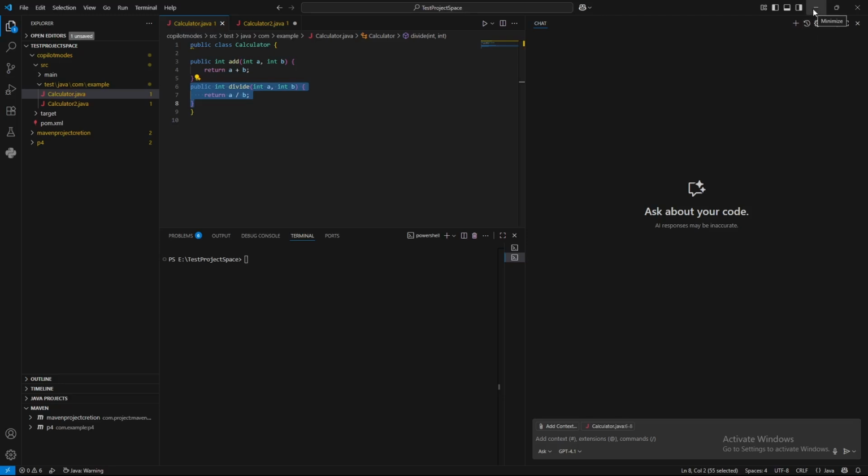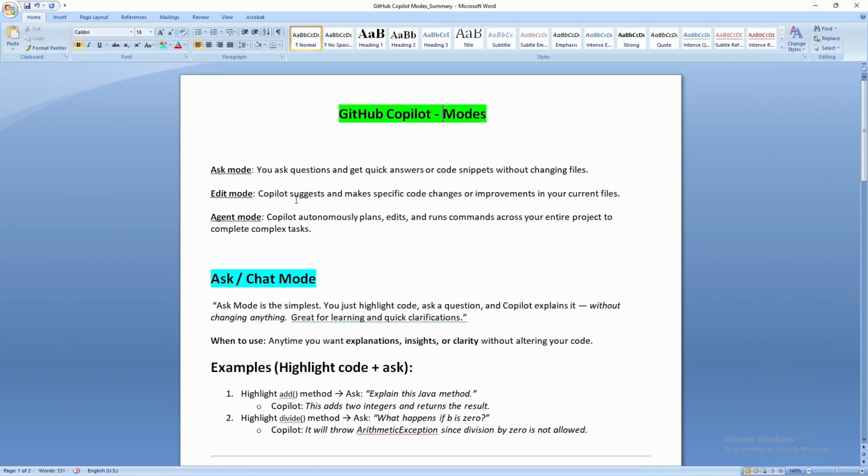Based on the prompt that you give, Copilot will respond in the given mode. In edit mode, it will just make changes to the respective file or the selected code snippet, so that you have complete control over the actions that GitHub Copilot is going to take.